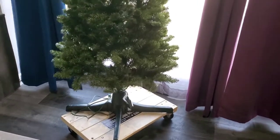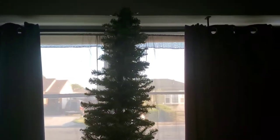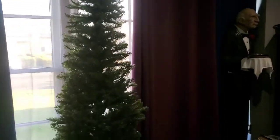All right, so the tree is up. And did I forget how long it takes to fluff out a Christmas tree? But it's all fluffed out. This is my 7-foot skinny tree, which is perfect for the spot that it's in.